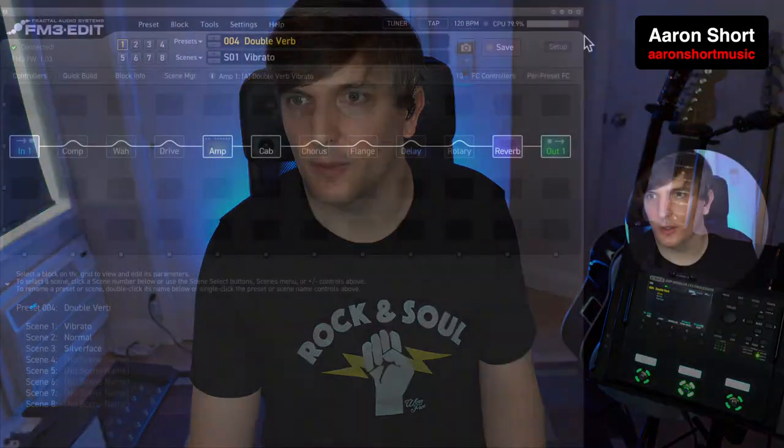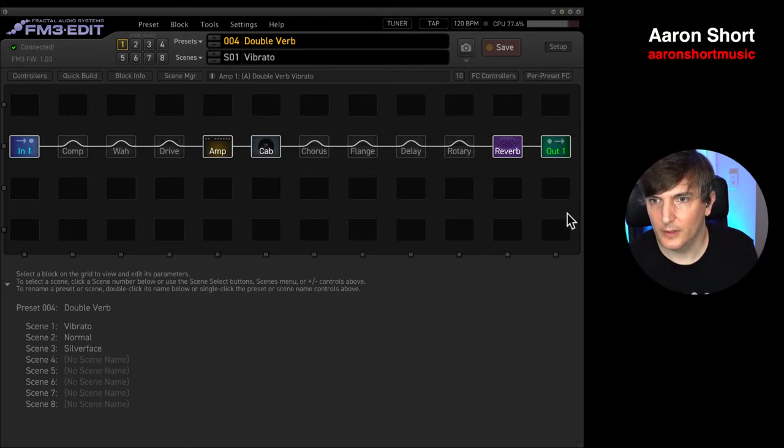So I'm going to bring up the editor screen to show you what it looks like on the screen, because it'll be easier for me to edit it as a first-time user with the editor, I'm pretty sure. So let me just load up the software and get it connected here. Okay, and I'm going to take you to the desktop right here. All right, awesome. So this is what you get.